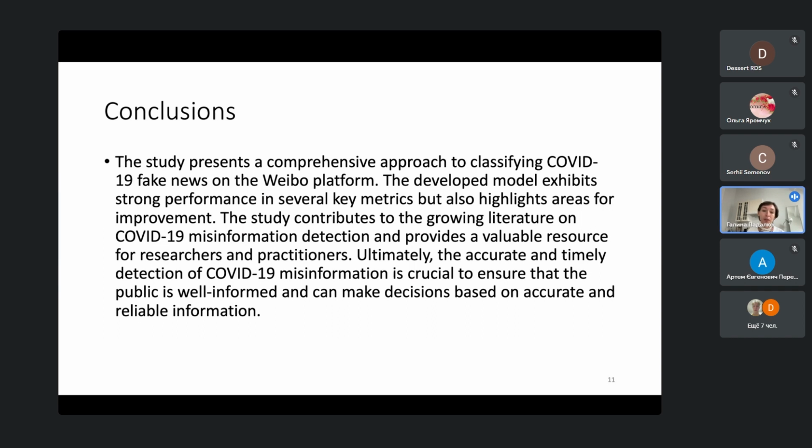Our research on the COVID-19 epidemic underscores the importance of addressing the issue to safeguard public health and promote accurate information dissemination. It is imperative for stakeholders, including government, public health organizations, social media companies, and the general public, to collaborate and implement strategies to combat misinformation and ensure that accurate and reliable information is accessible to all.